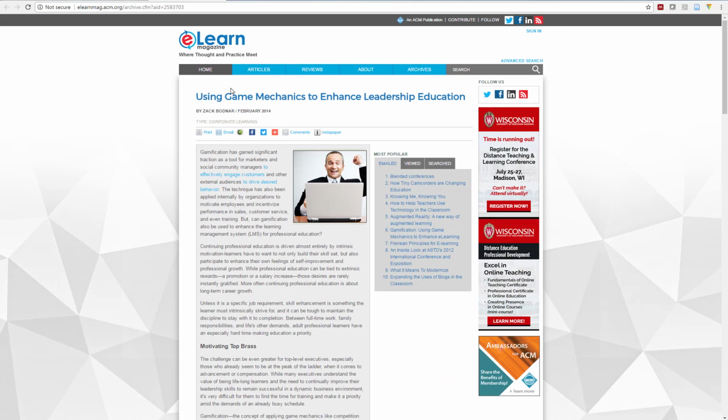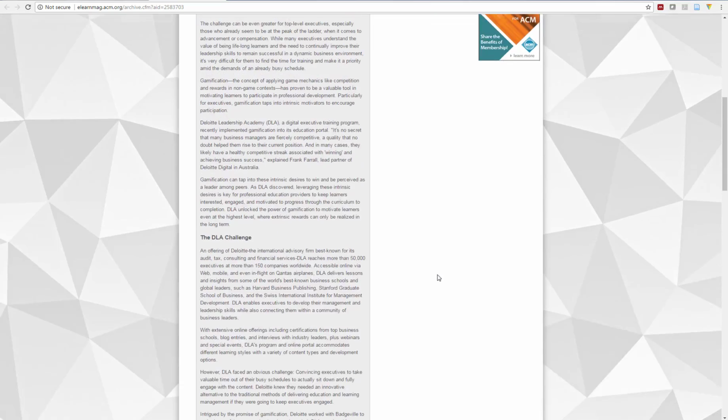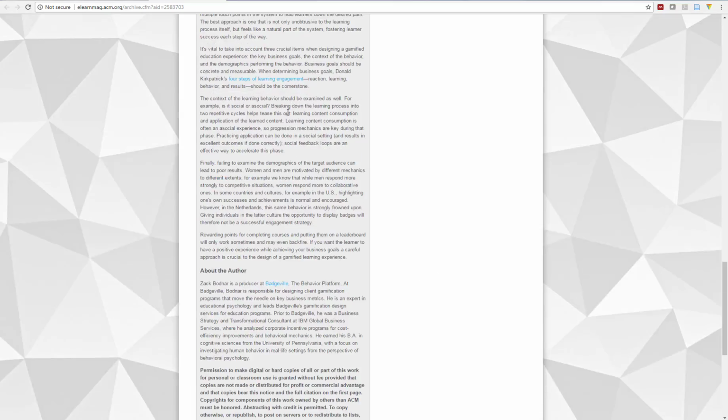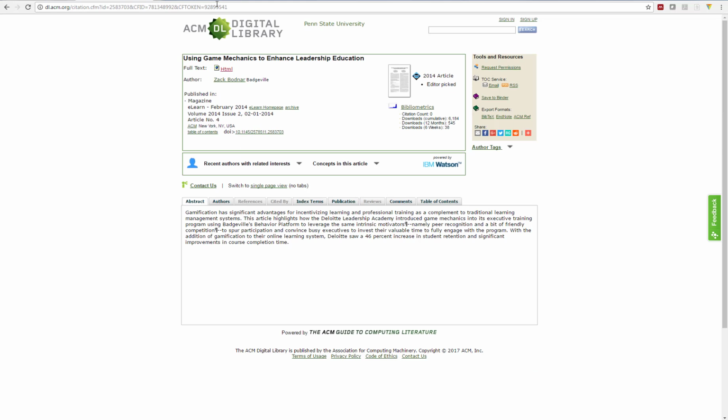So I'm going to look at my full text here. So this is a magazine, I can see, so it's probably not the best source to use, but it would be good background information for my topic, possibly. So you can always read through these things. You don't necessarily have to throw them out just because they are not scholarly or peer-reviewed. It's just not going to count towards your final list of scholarly and peer-reviewed journals. But a lot of times they can be useful for background information.